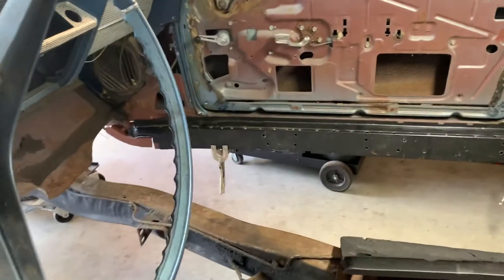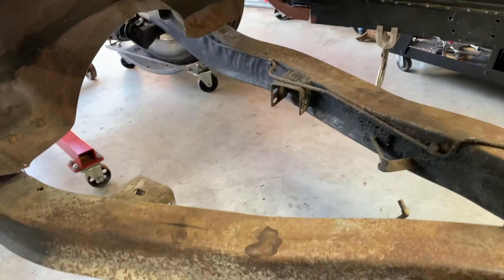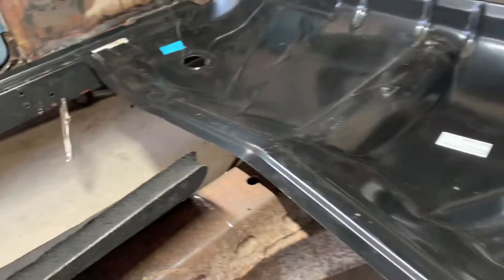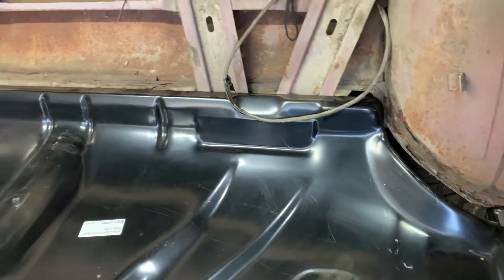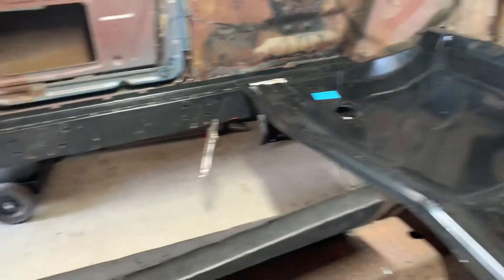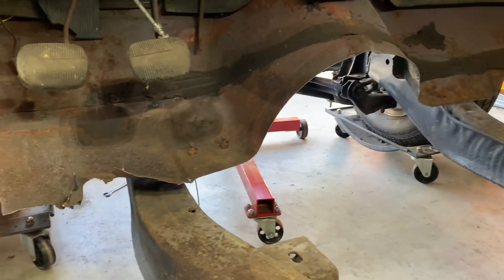Hello, what's going on. So went ahead and pulled the engine, got the rockers mocked up. Here's the rear seat pan — I still gotta cut out some of the trim and get it behind those braces. I gotta go up to that seam and pull out the rest of the pan there.